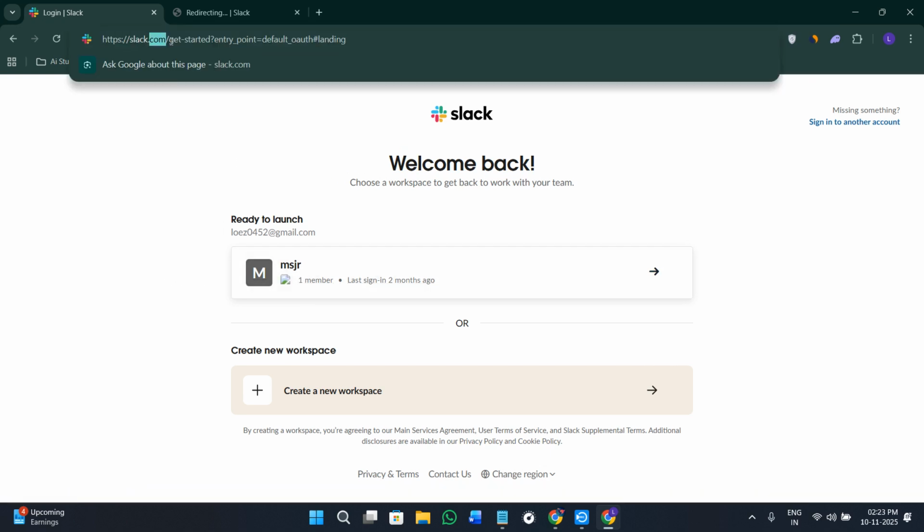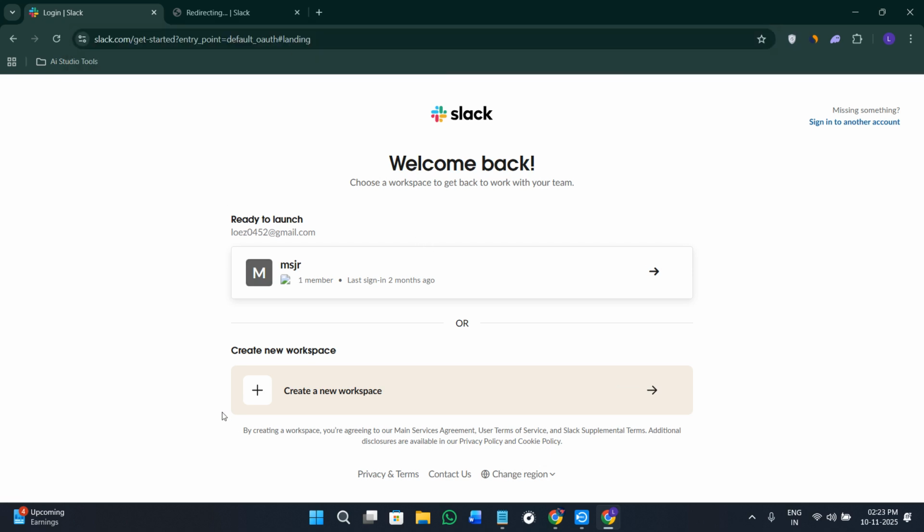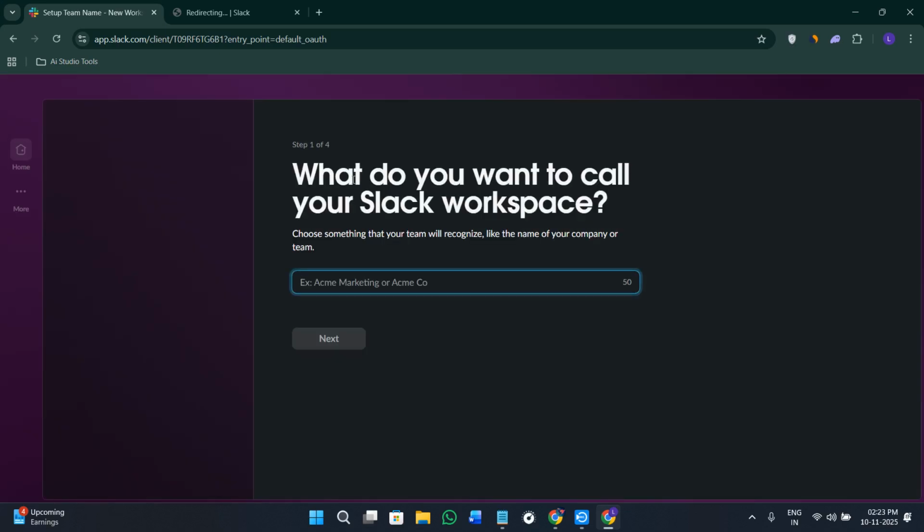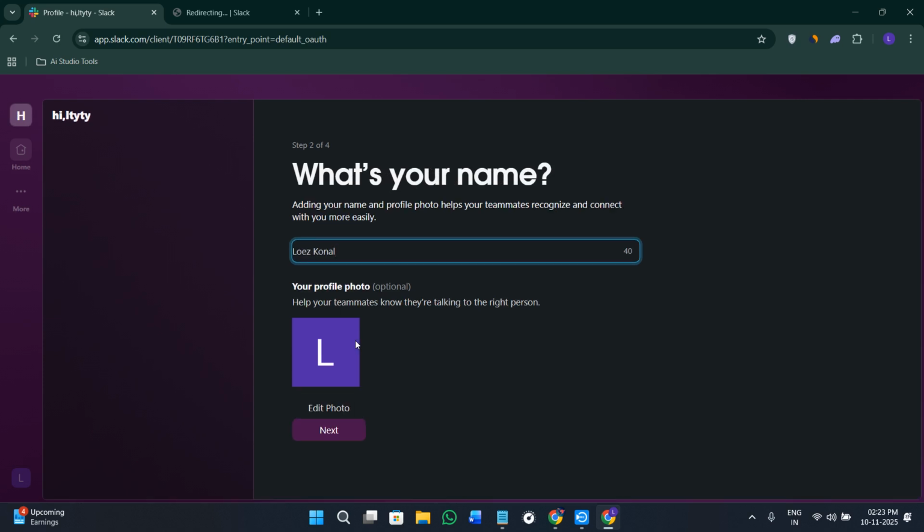First of all, you need to come here on slack.com. Over here, you will have to sign up with the help of your email address. Now, once you do this, you are going to see this type of create a new workspace section in front of you. So when you click on this option, it is going to ask you to basically create a workspace name. So here you need to provide the name of your workspace over here, just like so. Then press next here in the bottom.